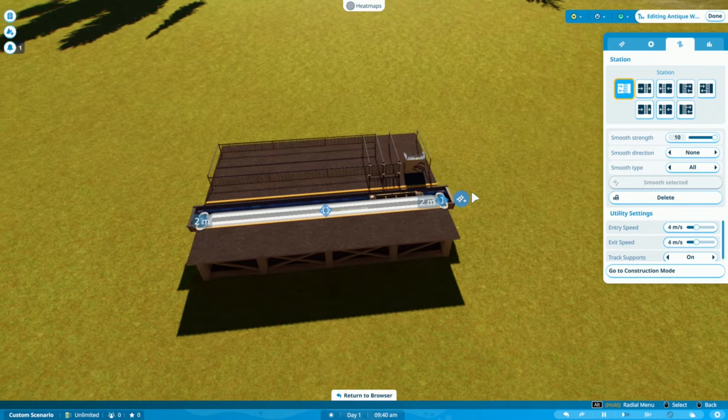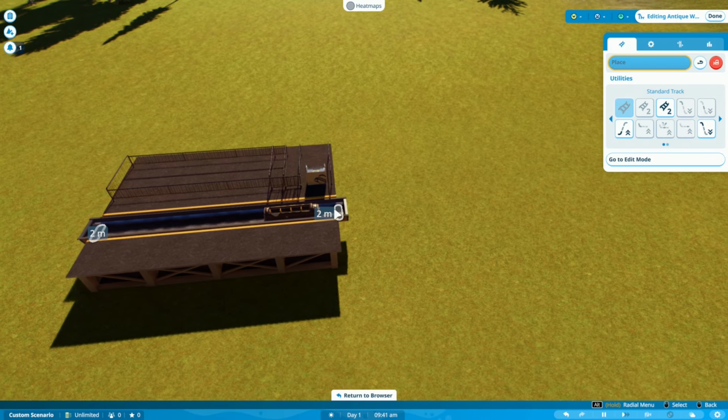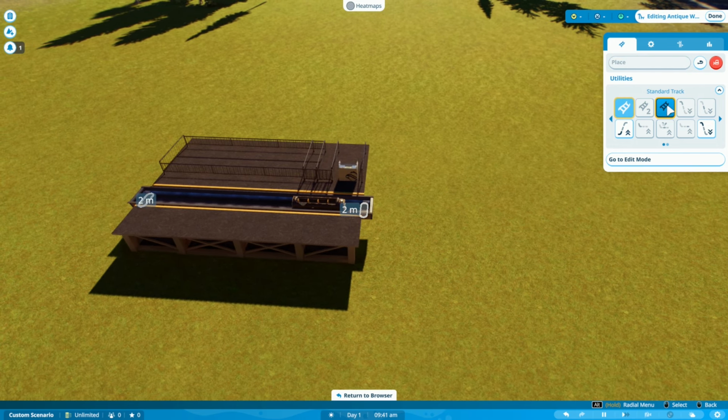They will move around however you customize your coasters. Whatever construction pieces you put on, they will stick to your coasters, is what I'm trying to say. Also, we've got some new smoothing options as well.